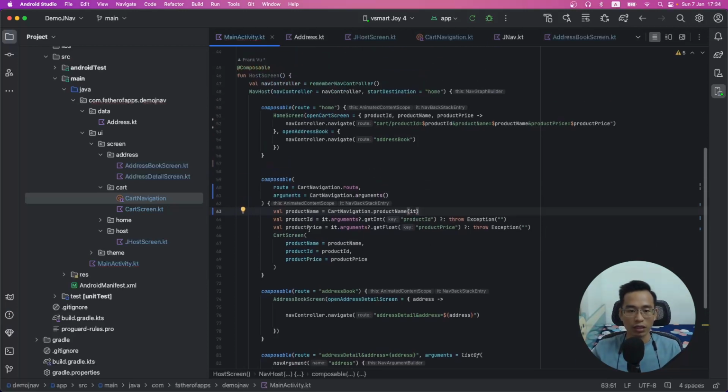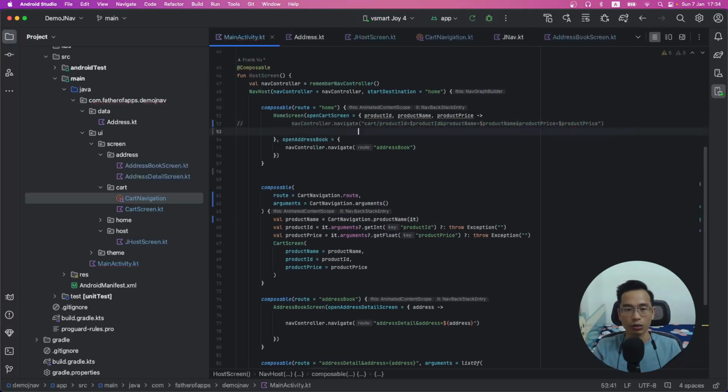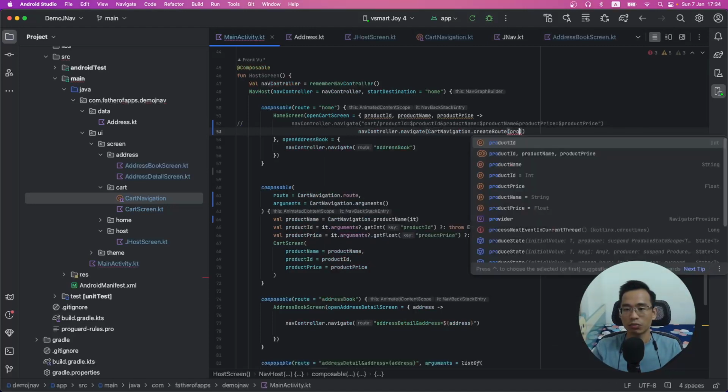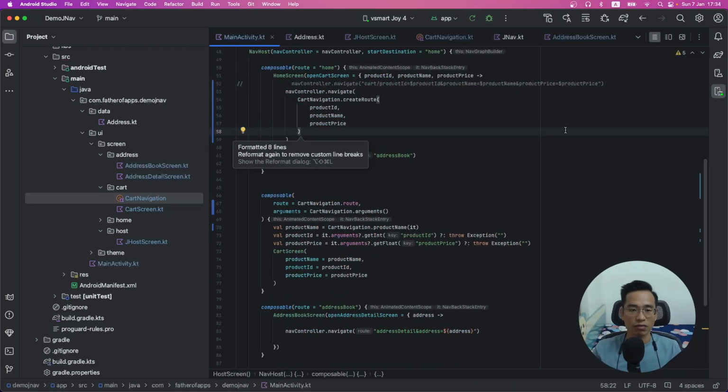It's the same for product ID and product price, and in here we don't need to use it. I can use conditional and navigate, and I can use navigation dot create route and pass product ID, product name, and product price as parameters for this function.